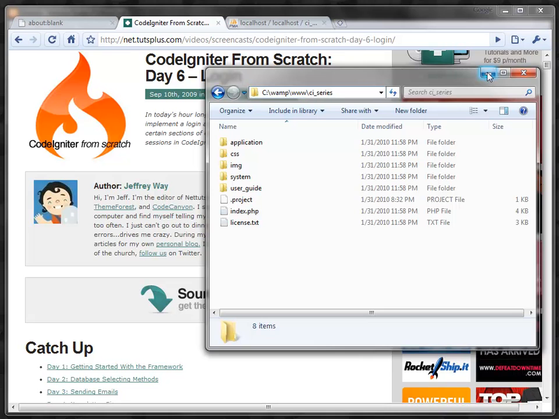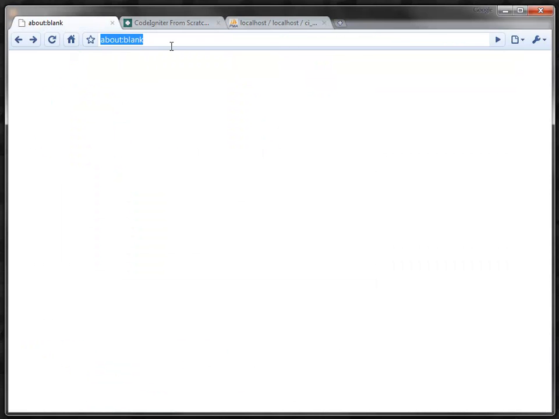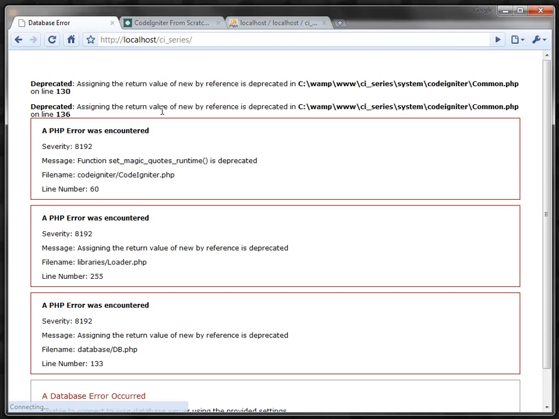So let's see if this runs, and I don't expect it to run properly. Well, we'll get some errors, and here it's important to point out that some of these errors are related to Codeigniter not being compatible with PHP 5.3.